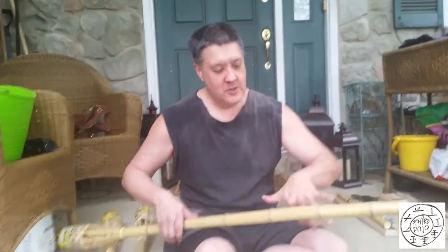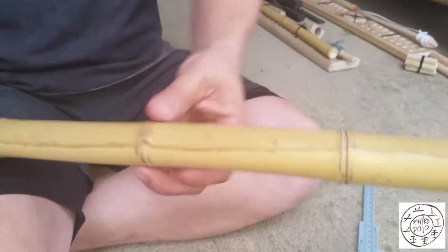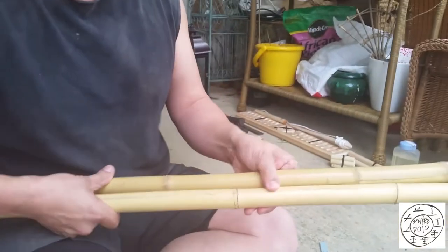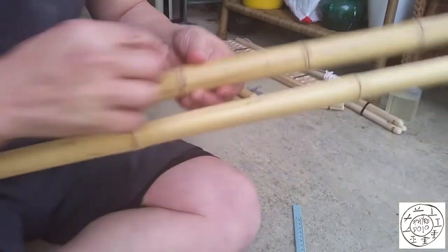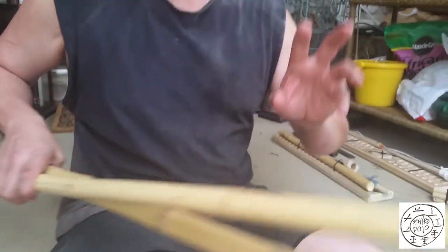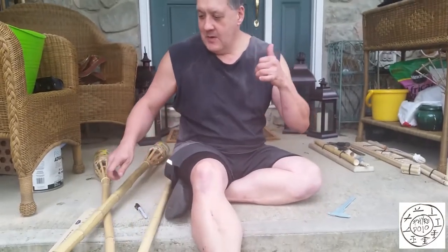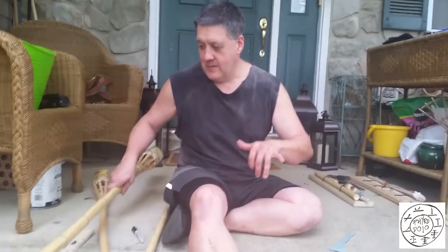You do not want nodes that are shorter than 8 inches. See this? I bought this bamboo pole to show you that this is what you do not want. See this? You do not want this. Do not get this, okay? So that's three. No splits, inch in diameter, nodes at about 8 inches apart or more, okay?